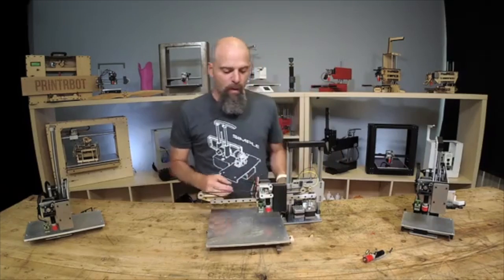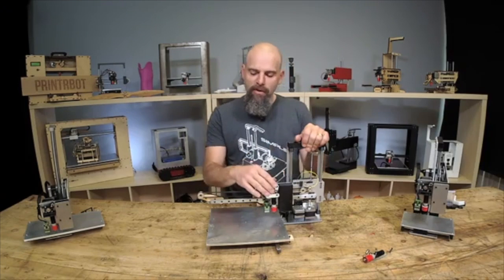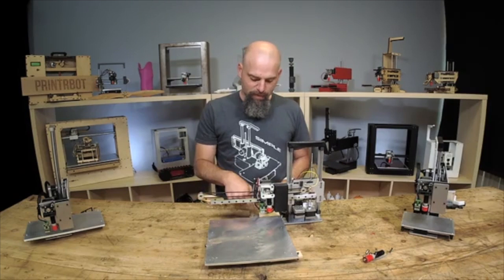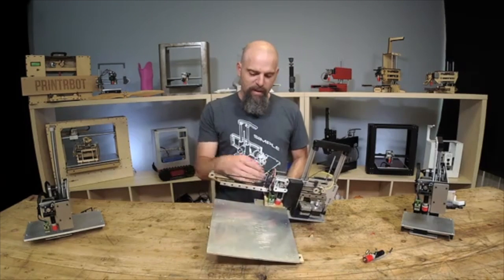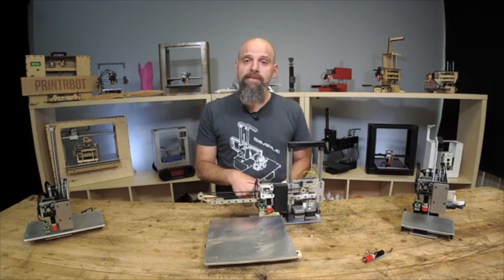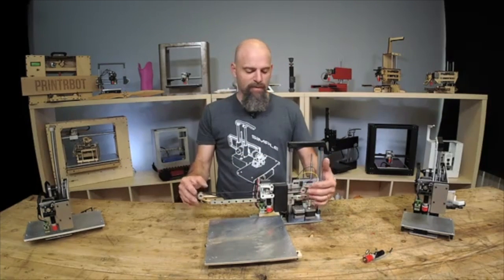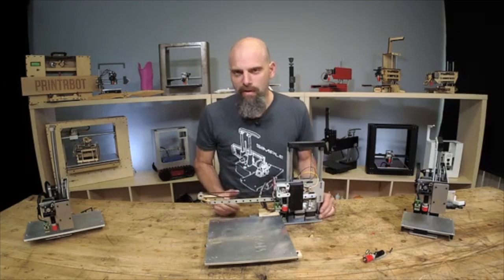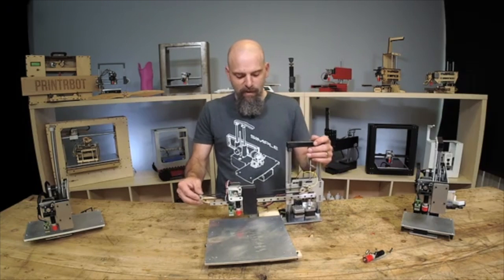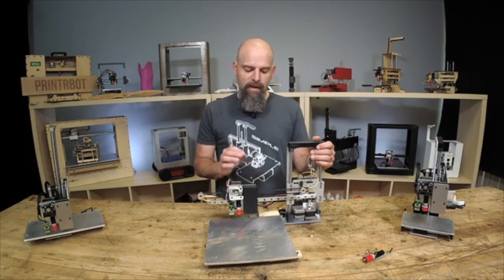So I thought, oh, wow, this would be awesome to put like a 90-degree turn, and we'll do it this way, and we'll have this big bed, and we'll put bolt holes on the base so they can just put in the bars. And the more I looked at it, it was like, well, I don't like that, and I don't like this, and some of this is working, but not all of it. So anyway, this does work. Does it print? I didn't even bother to check, to be honest. But I will tell you that even though you can see it move right now, it's surprisingly rigid. But we can do better.